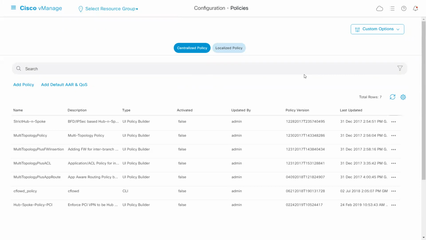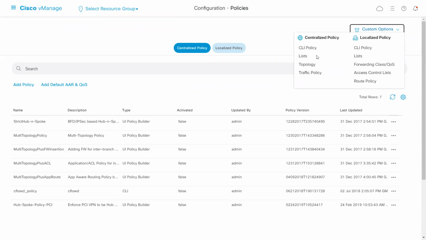What we want to do is create our own policy. On top, you can see the custom option. Click there. You will see centralized policy and localized policy. Now we are focusing on centralized policy and its components. I told you there are 3 components. Component 1, define the lists.